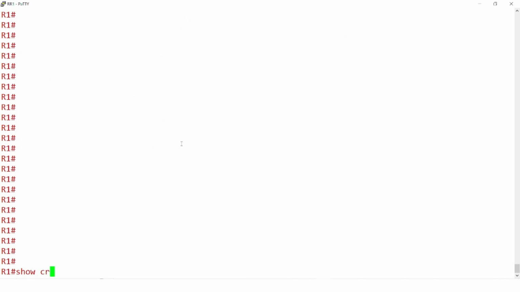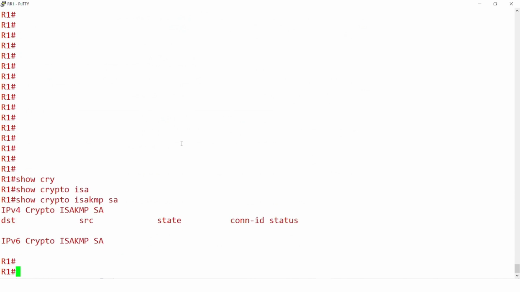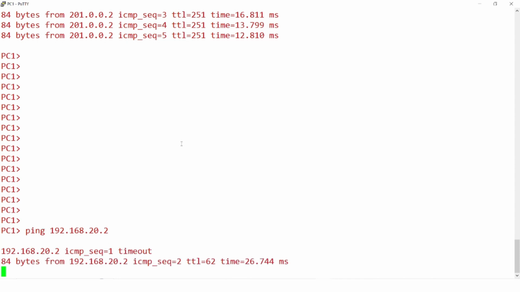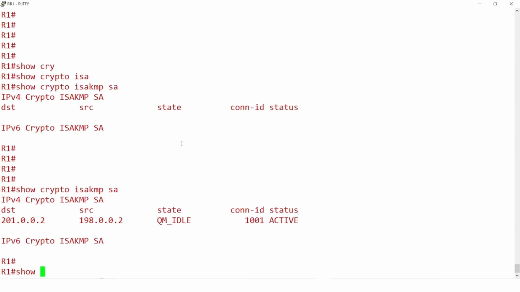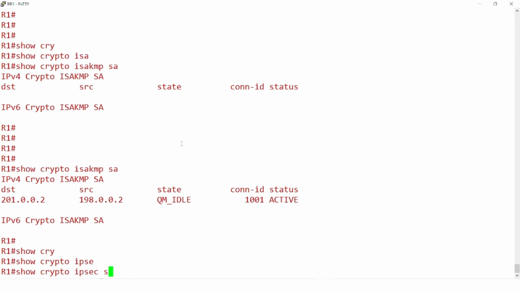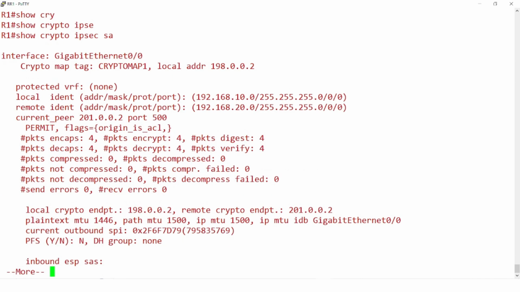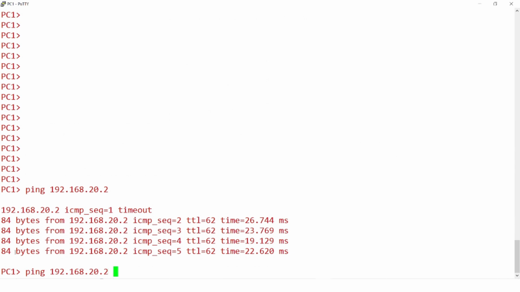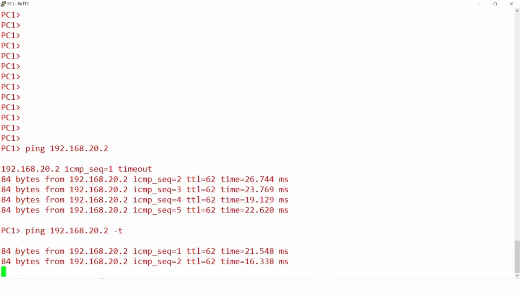If you go to the command show crypto isakmp sa, you will see the Phase 1 association that I already have established, which tells me that it is actually active between the source and the destination. In turn, if I execute the command show crypto ipsec sa, you will see all the packets that I have encrypted and authenticated, which shows that the VPN is fully operational. Something very important to keep in mind is that the show commands display data as if in a mirror, keeping in mind origin and destination.